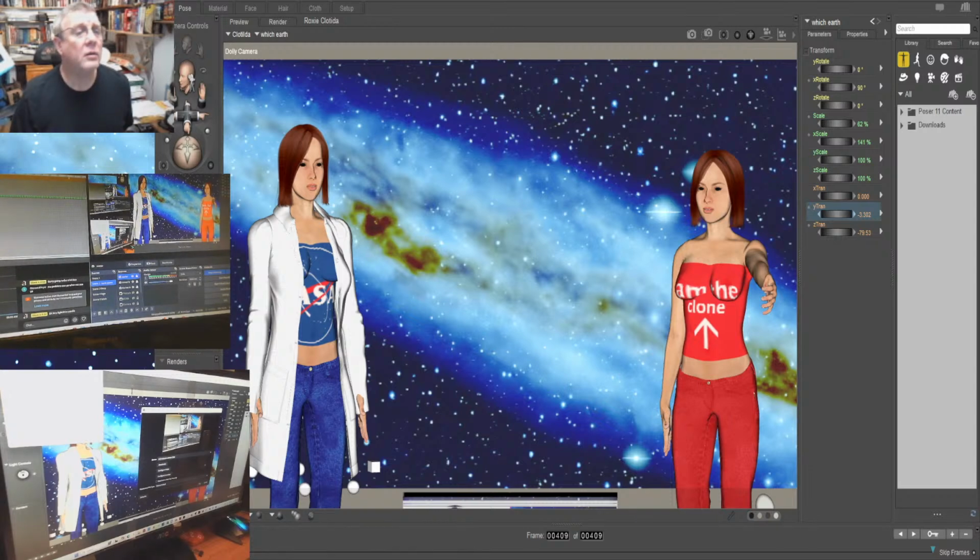A little dark. See if I can fix it with just exposure. And Clotilda is supposed to be red, not orange.